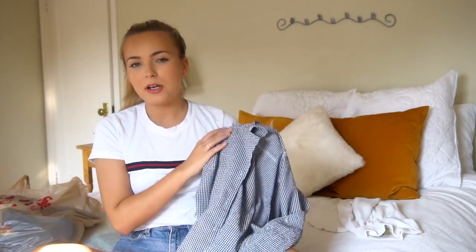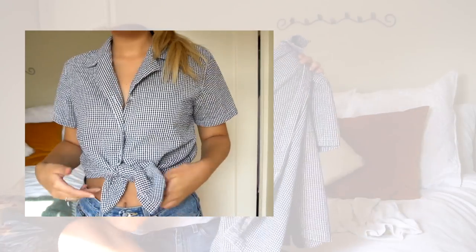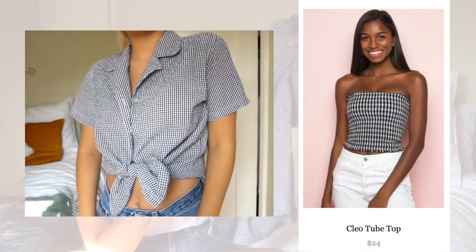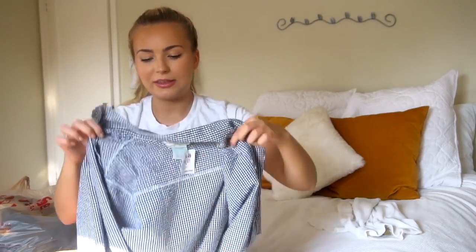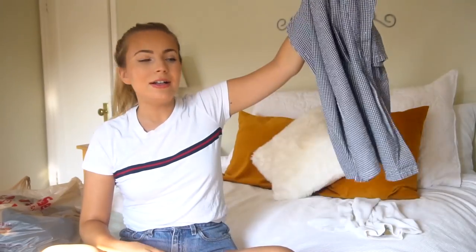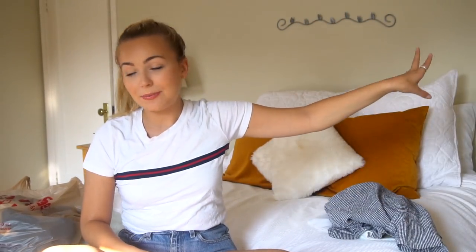I picked up something gingham, because Brandy Melville is like gingham heaven right now and we saw a lot of it in the summer. I thought picking a shirt like this up would be a good piece to transition into fall. This one was only $4.50 — a really good price. The great thing with tops like this that button up is that you can always tie them in a knot to make them look even more cute and trendy, something that Brandy Melville would definitely sell. For $4.50, that ain't bad.